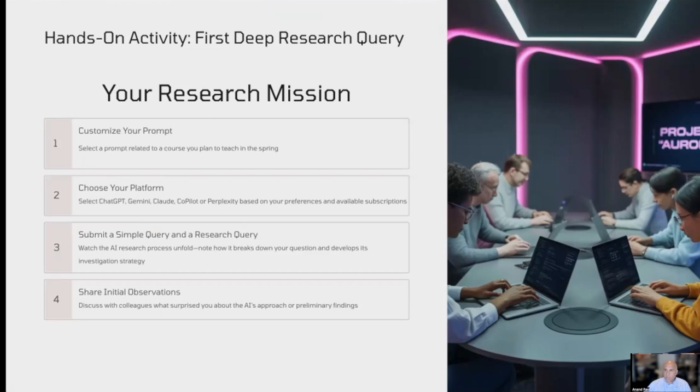I'll also put the link to Perplexity because that's one that you should be able to access fairly easily. And I believe you can just do a free search. Not certain if you have to log in or not, but if you do, you just log in probably with your Gmail account and you'll be able to access it. But let's take just a few minutes, try that out, and then let's come back and talk a bit about what you came up with.